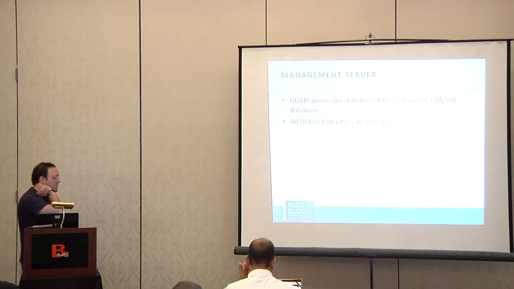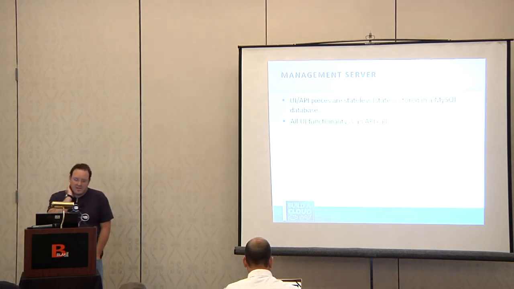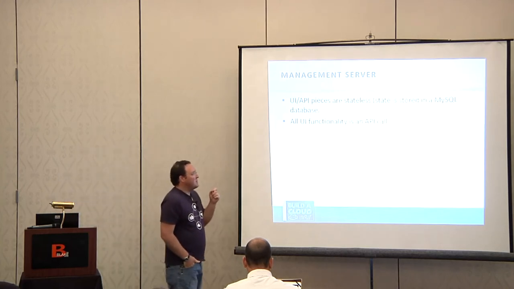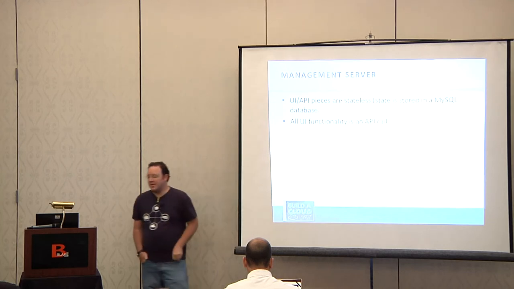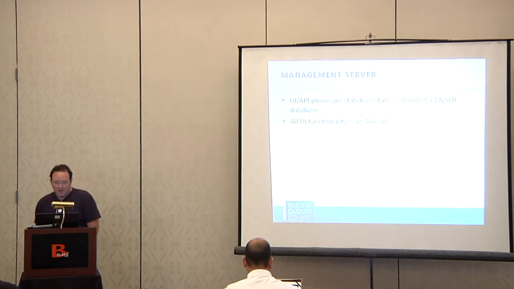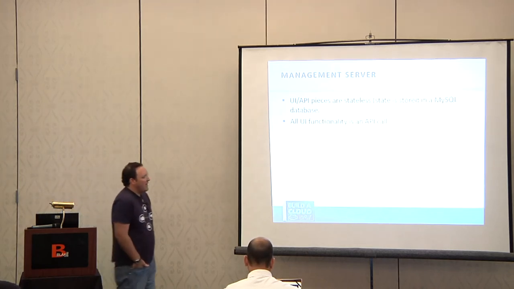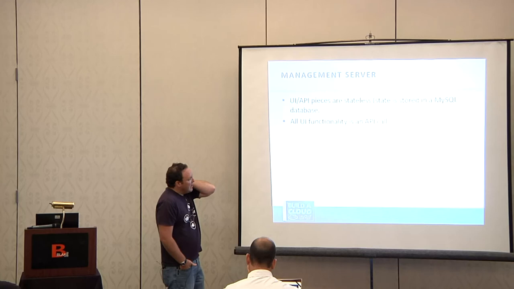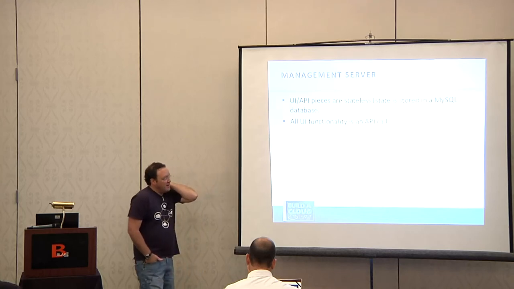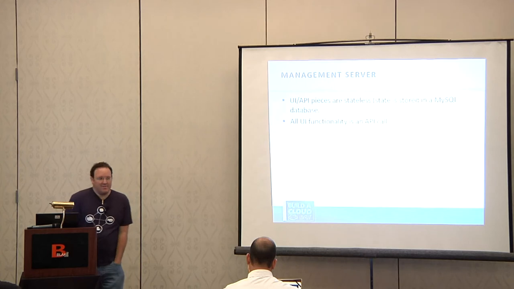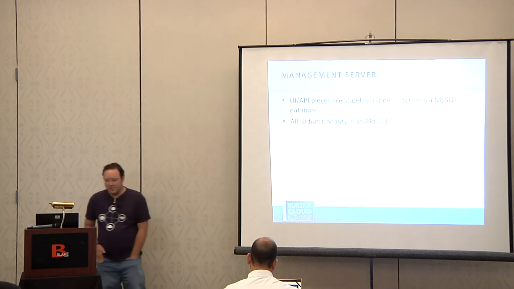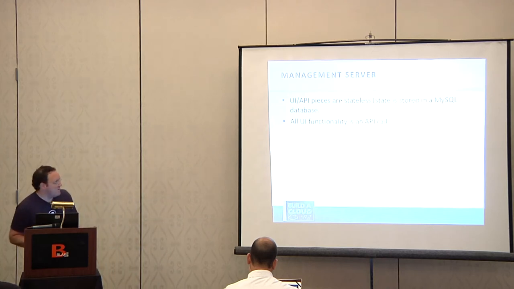So we have a management server that manages all of this. It's stateless. State is stored in a database. All of the UI functionality is done via API calls, so there's nothing magical in the UI that you can't do elsewhere. And we've currently got this scaling up to about 8,000 nodes that can be managed by a single management server, 8,000 physical nodes. And of course you can have lots of them, or if they all die, things will continue. You just won't be able to provision new services, so nothing falls over if all of your management servers die.